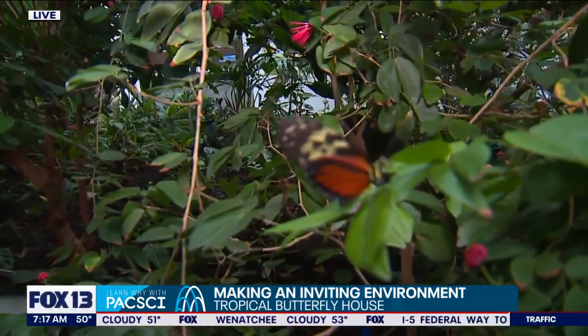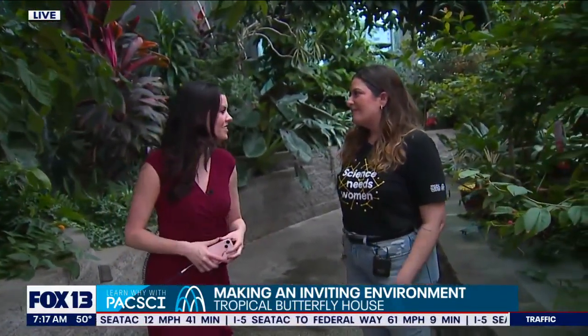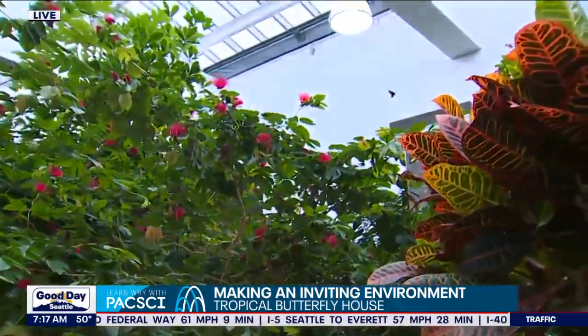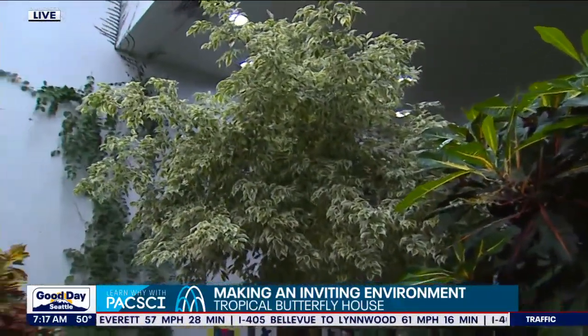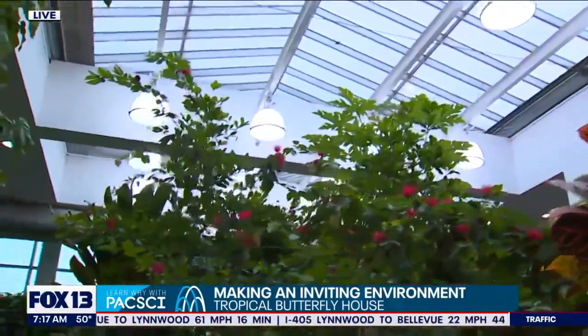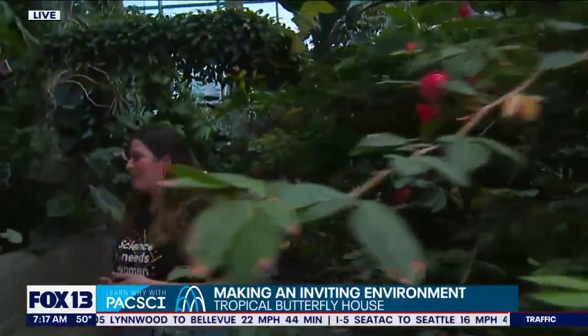Living their best life. This exhibit is featuring tropical butterflies, which is so special, but what can people do at home in their backyard to create a warm welcoming environment for local butterflies? Some things you can do to help local pollinators are to provide flowering plants, because that's going to be their primary food source. Caterpillars do like buckwheat grass. You can also provide a puddling station — a very shallow dish with a little bit of water and some pebbles. They'll get a lot of their minerals and water from there. These pollinators play such a role in creating a thriving garden.